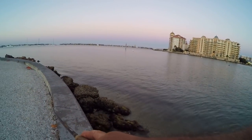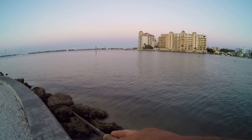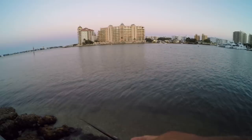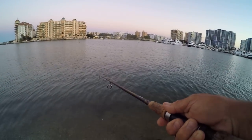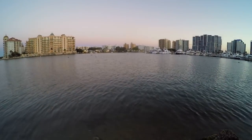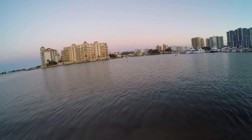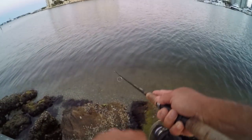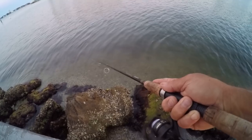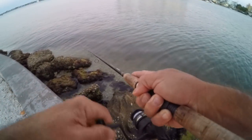There we go. Oh, is he on there? Oh, he got off. It's hard to get him on the ultralight. Let's try it again. Two casts and two fish. Hope I don't catch a bird this morning. That's the plan. Don't catch a bird, JC. There he is. Oh, come on.